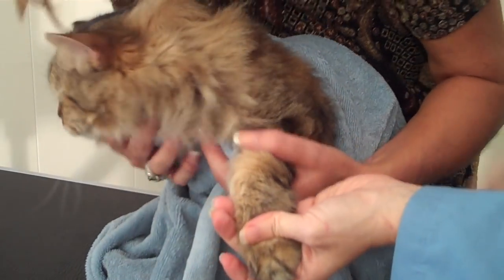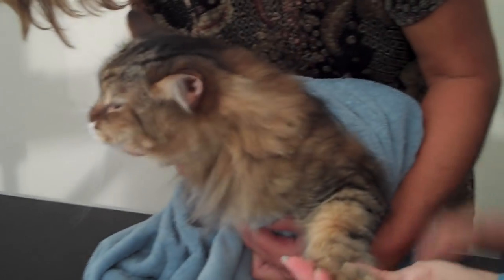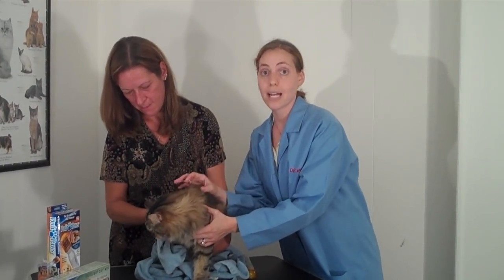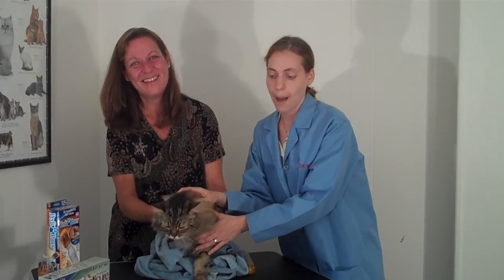Good boy, Stevie. As you can see, Stevie is actually a wonderful candidate to use an electric nail grinder because he didn't seem to mind it at all — and this is actually his first time doing it. So what you would want to do is repeat all of these steps as much as necessary to get your animal used to it. Each time they do a little bit of good work and they're cooperative, you always want to positively reinforce them. We have some treats for Stevie, some pats and some kisses — let them know that they're doing a good job.